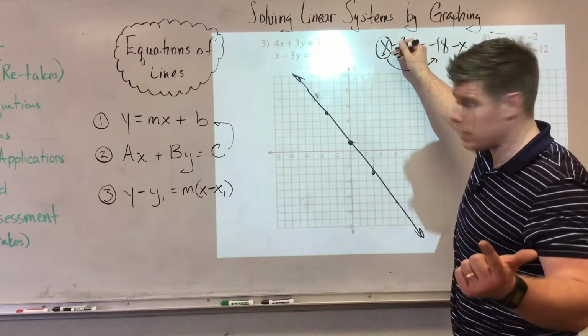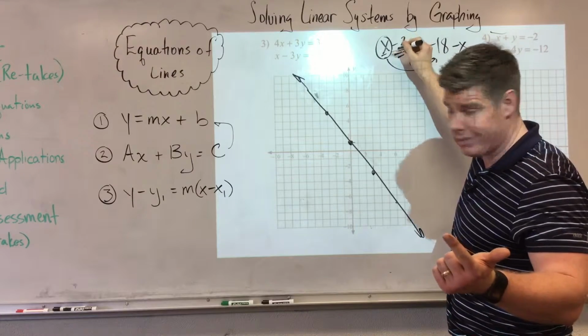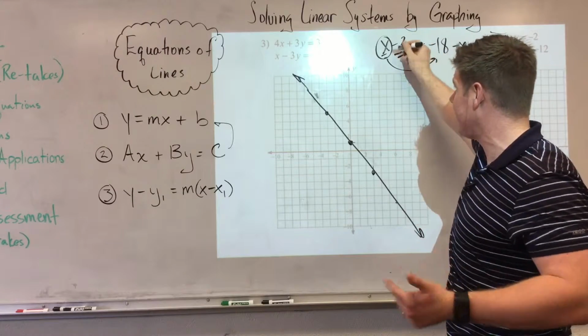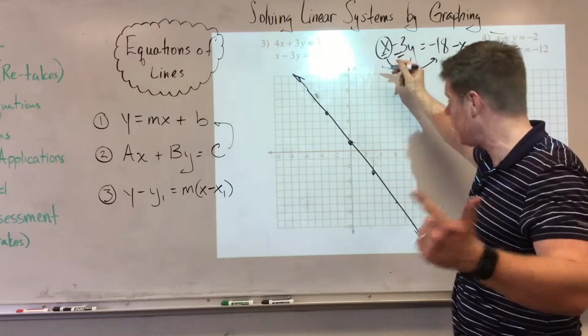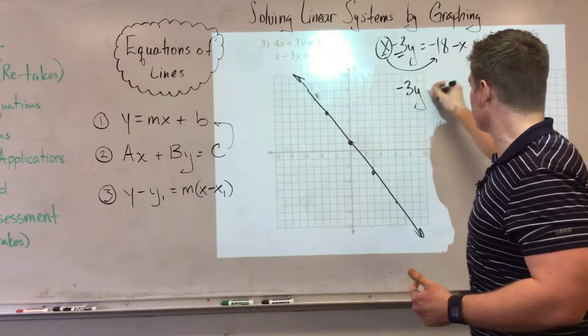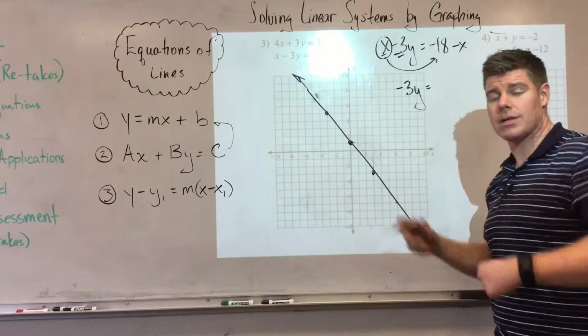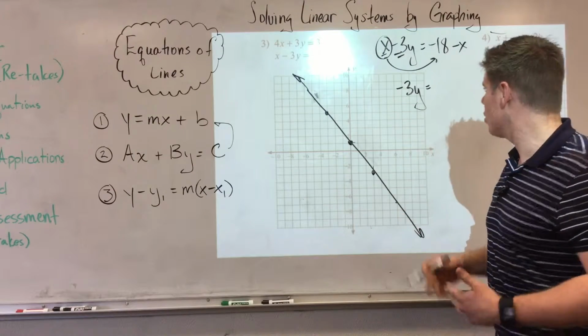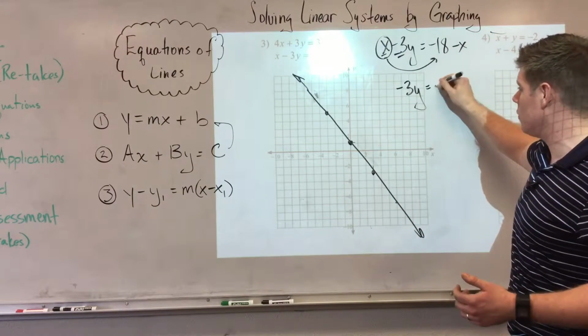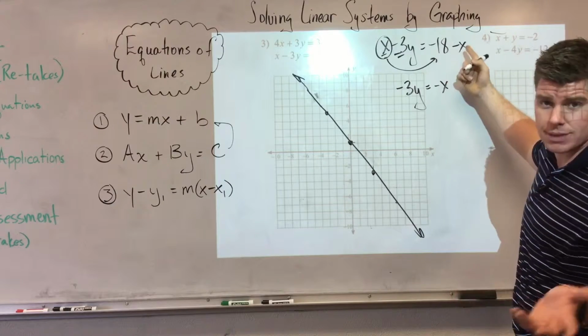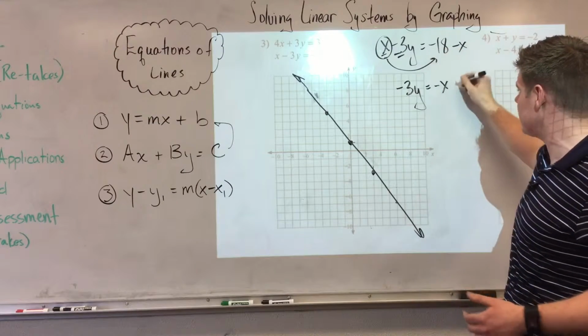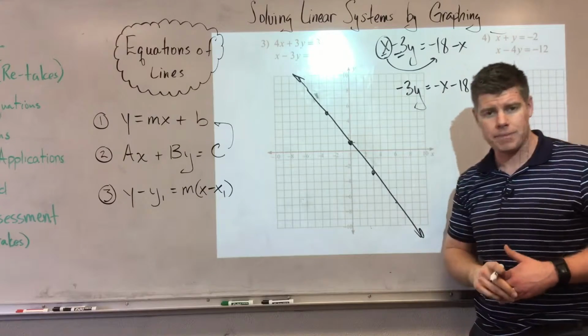Don't make the other rookie mistake and drop that negative, right? Because it's a -3. I got rid of the x, not the minus, okay? So this is -3y equals mx plus b, not b plus mx. So we're going to put the x first. So this is a -x. So I'm just keeping the signs with it. -x and then -18, and that's okay.